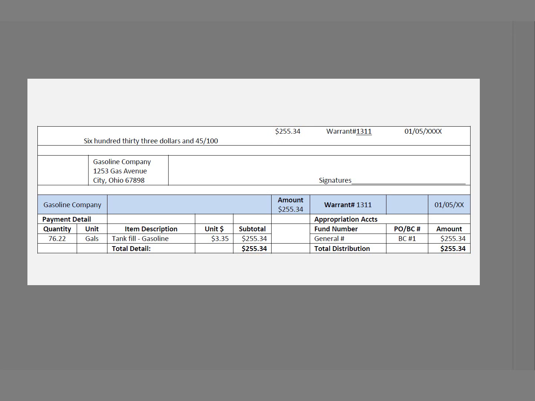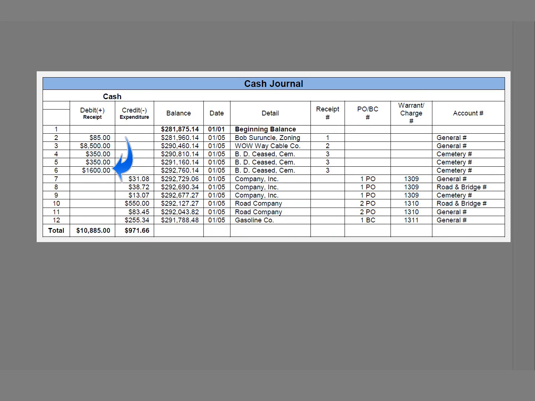In a manual cash journal, the fiscal officer enters the warrants to both sides of the cash journal, cash and fund. And remember that the UAN software automatically enters and posts the payments to the cash and funds. The cash journal already contains the receipts that were posted earlier, and they now contain the 3 payments 1309, 1310, and 1311. On our sample on the screen, each payment is allocated to the fund that's shared in the expense, but we would be using actual appropriation accounts. Notice that the cash balance is reduced by each posting. At the bottom of the expenditure column, we have the total posted to the page.